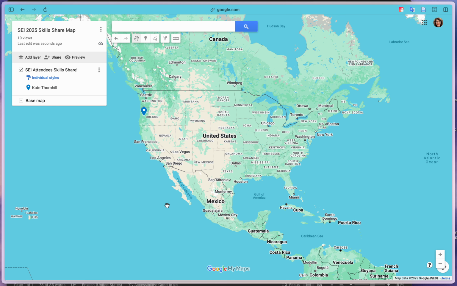So once you've successfully added your place marker to the SEI Skillshare map, this is gonna be pretty exciting once everybody else has contributed, because this is going to be a visual representation of our community of practice, and show the geographic diversity across our entire group. So if you run into any trouble at all, don't hesitate to reach out to the SEI team at sei@vraweb.org. We're here to help and want to make sure everyone gets their place marker added successfully.